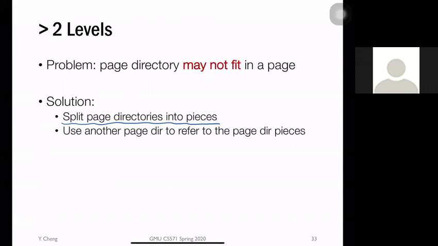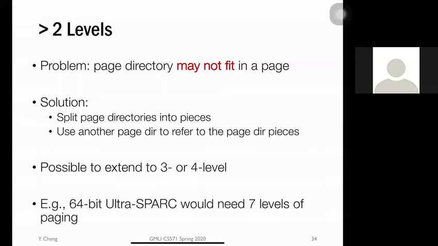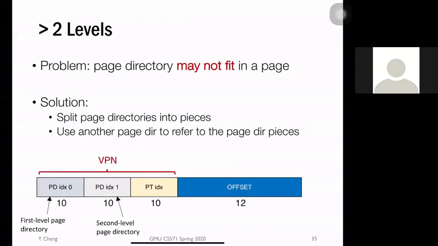So it's possible to extend to 3 levels or even 4 levels to be capable of indexing into an extremely large virtual address space. In this example, we're looking at the virtual address space of a 42-bit operating system. The virtual address has exactly 42 bits.